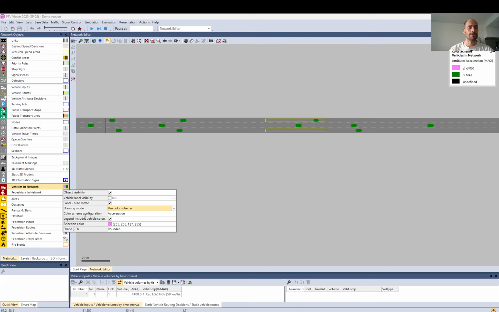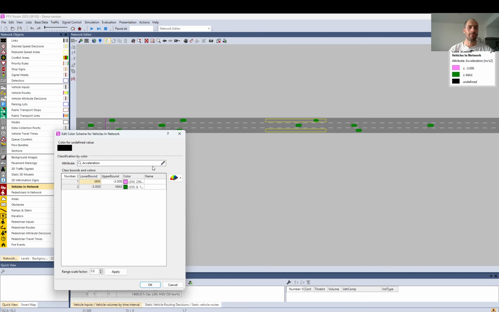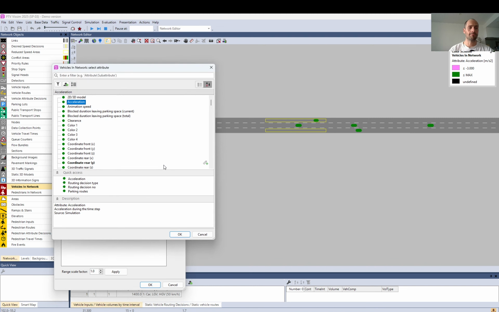And when you use a color scheme, you always need to make sure that you select an attribute. So here you click on these three dots, and here you click on the pencil, and here you select acceleration. As you can see, there are other attributes as well, so you can select anything, even speed. So we will look at that as well in a second.